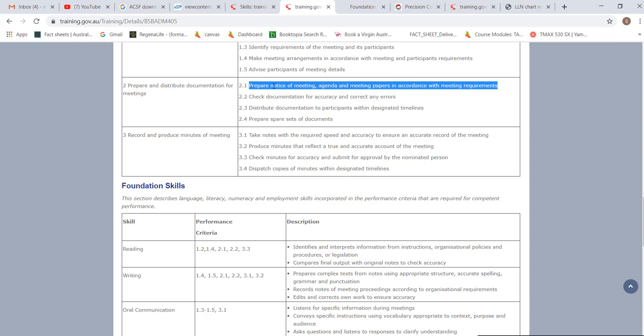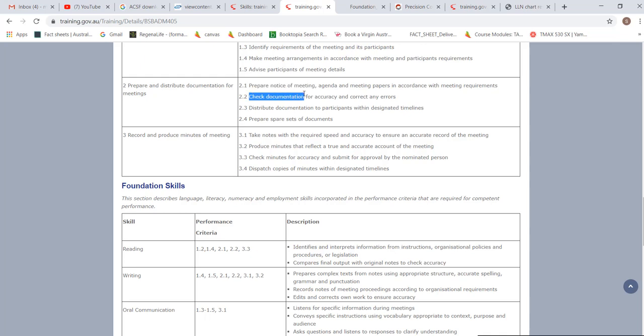All right. So now this is where I ask you, prepare notice of meeting. What core skill do you think that would relate to? Prepare notice of meeting. Would it be learning, reading, writing, oral communication, or numeracy? What do you think it might be? If you have said that it would be a writing task, well, you're absolutely correct. Okay, so you would highlight that and put a small W above that.